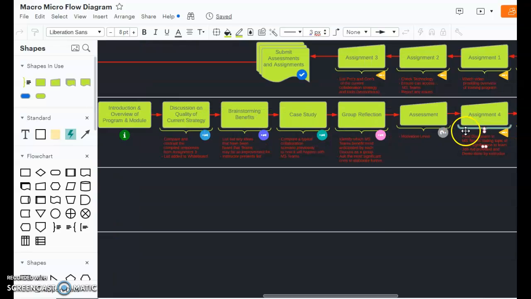As you see with a lot of these, there was the ability to add these little icons, which I really liked, but I've been playing around with them, trying to figure out how I want to use them. It's a nice, quick visual way to know what it's about. For the assignments, I have the yellow triangle with the eye. Check marks are for completing a task, and the soft eye is for things like reflections and case studies, the activities the learners are going to go through. And in the red text below, I created this little icon that points to the box, and then it gives more details on the specific activity.